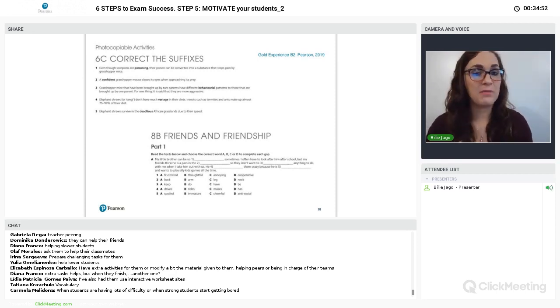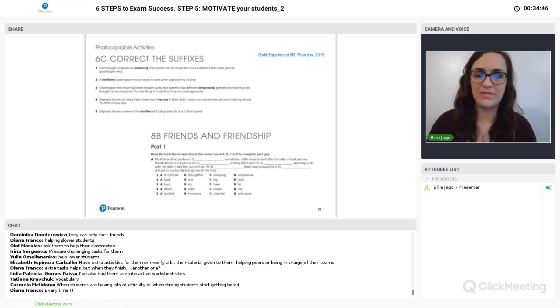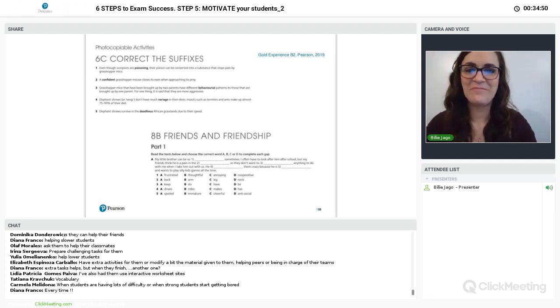And I don't know if any of you have problems with mobile phones or anything like that, but quite often when students finish the task, the first thing they'll do is pick up their phones or pick up something to distract themselves. And again, there's no time to process the information that they've just learned or studied. So I think we definitely need to have something prepared for that. I can see Diana agrees with the phones and the distractions there.